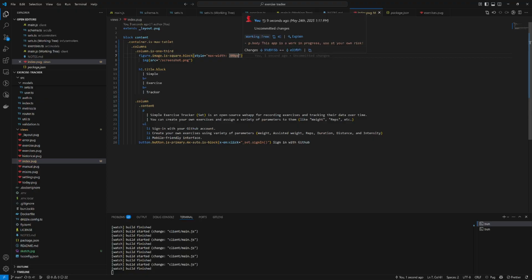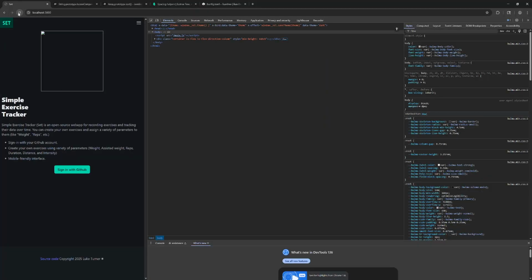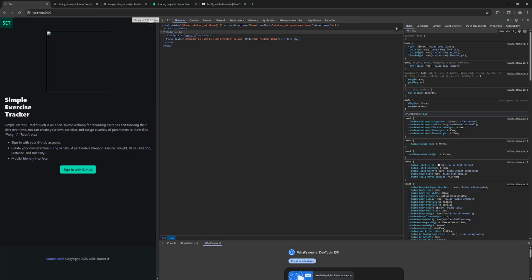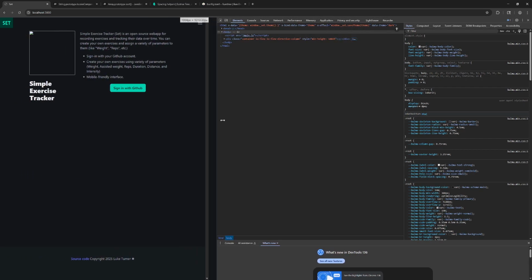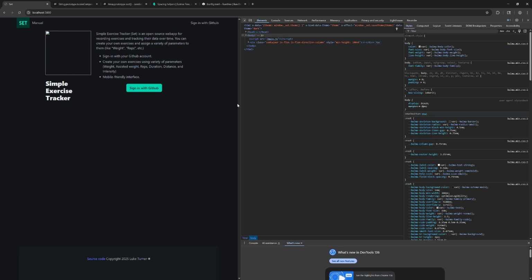And I could also do that same MX Auto. This should already be a block, right? Yeah. Okay, so that looks fine like that. This part, I mean, I still want it to be in one line, you know? So that's something we might have to think about, but it's not terrible.